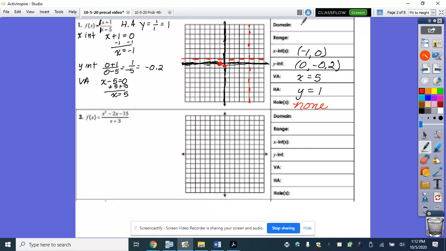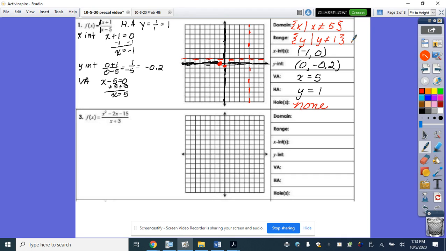Now, I believe the video that you watched talked about the domain and the range. Just remember that domain and range are going to be affected by asymptotes and holes. And in this case, they're going to be affected by those asymptotes. So I have x such that x cannot be equal to 5 because that's where my vertical asymptote is. My y values are restricted where my horizontal asymptote is, so y cannot be 1.